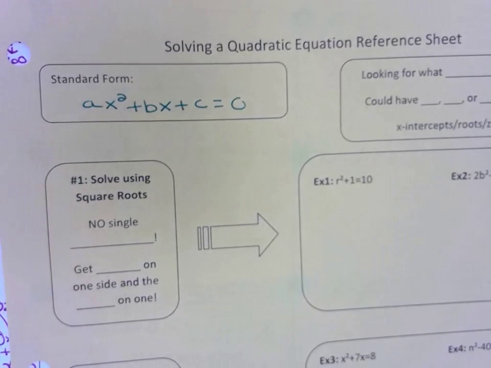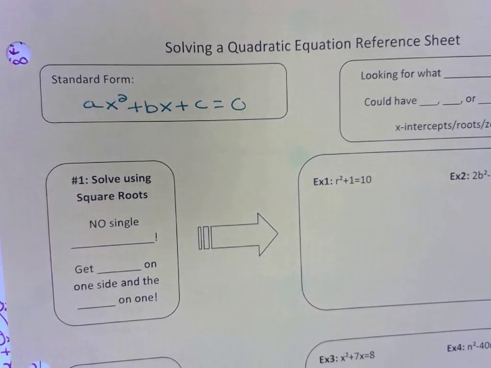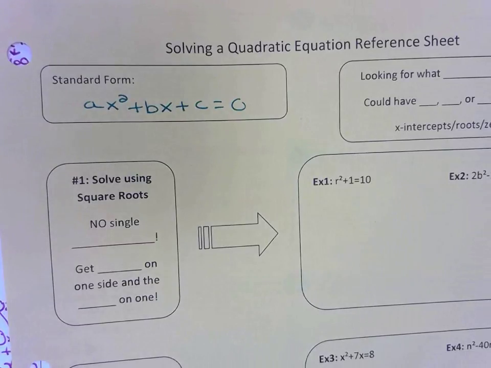There we go. Okay, so standard form, ax squared plus bx plus c equals 0. We know that. We've used it. A is the number in front of x squared, b is the number in front of x, and c is my constant. Okay, so I'm putting this on here so you will have these resources, this information for the test.